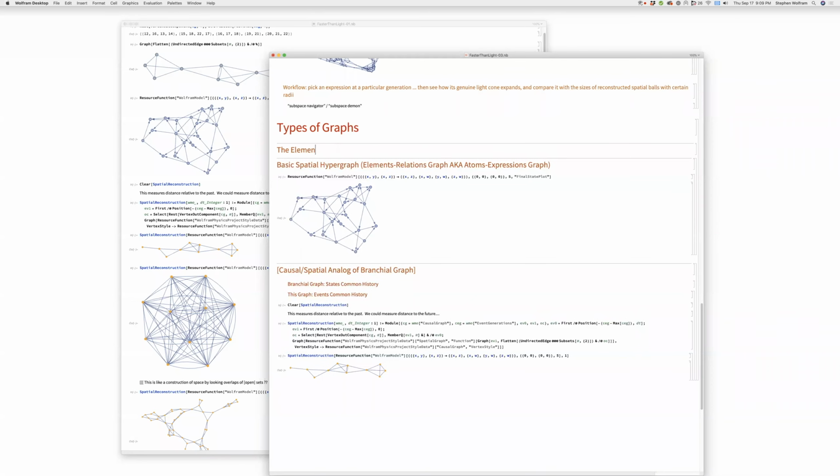Right. Well, okay. So look, the components of a hypergraph, and there are basically two. Okay, so what are the components of a hypergraph? There's the nodes, the vertices, and the edges.